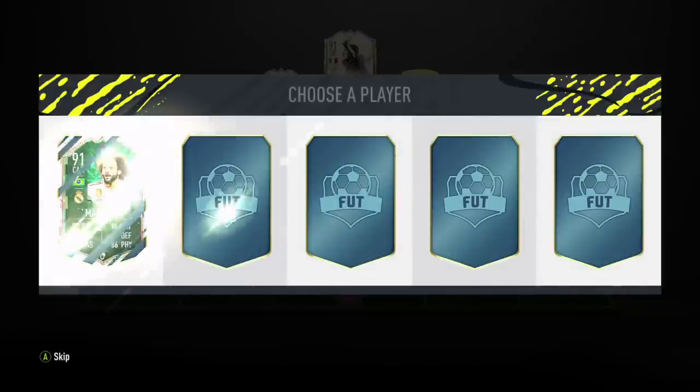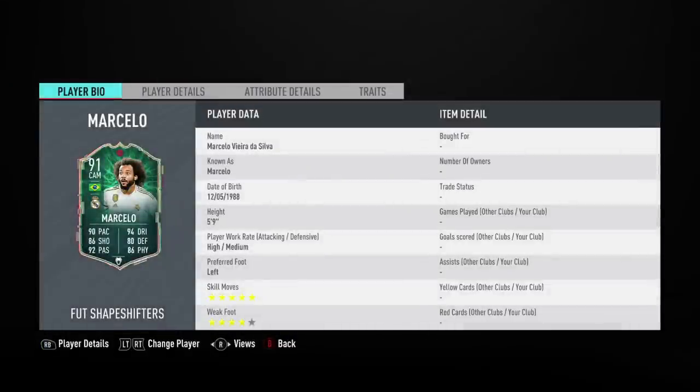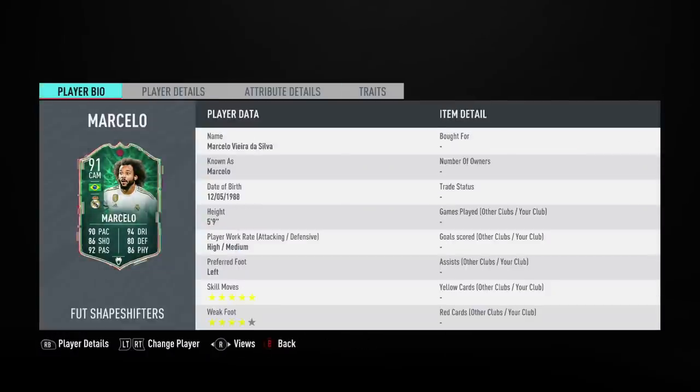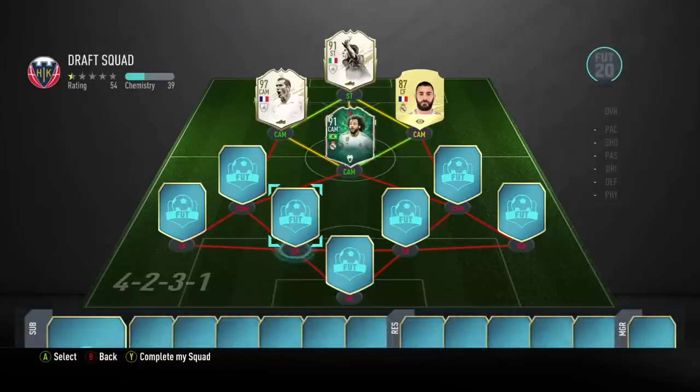Come on. Oh, Marcelo. Marcelo shapeshifter. He does look very nice. Yet to play with him. I think we will go for Marcelo. He's got some decent stats as well. We'll go for Marcelo. Looking very nice. Let's move on to the defensive mids.